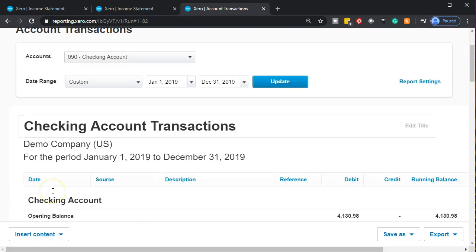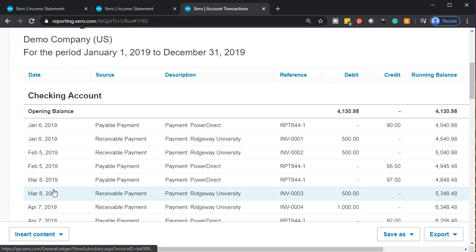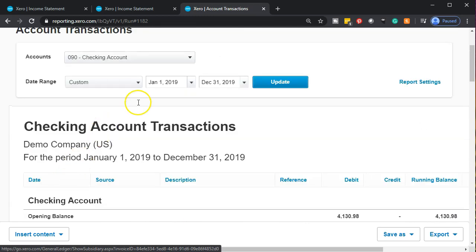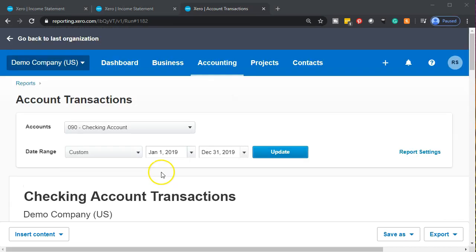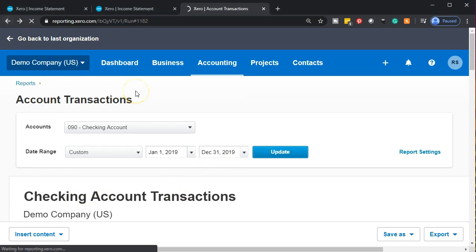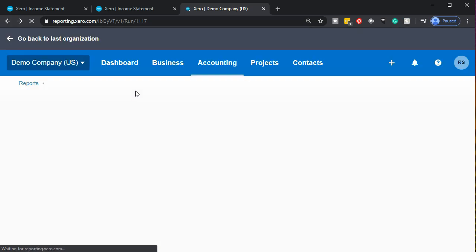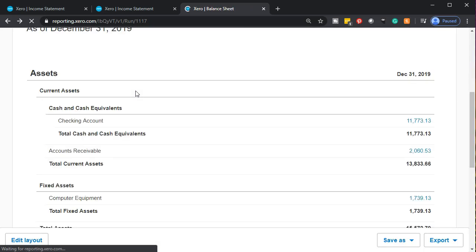Notice we don't have that here. It's still picking up the entire year, even though I said last month. So I'd still have to change it. In other words, whenever you go into this report, you might have to change the range up top. And that's fine. Just be aware that you have to go up top and change that every time you go in here. Even if you change the range in the balance sheet report, the transaction details are probably still going to show, typically, the full year possibly, or year to date.